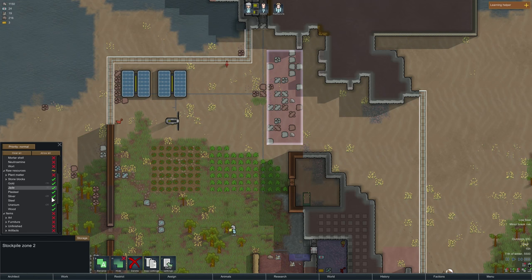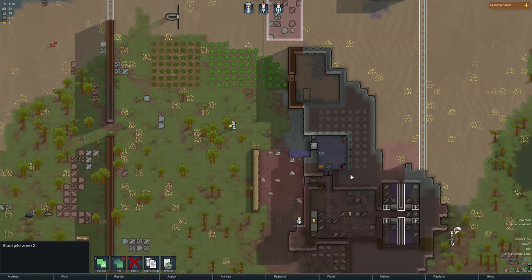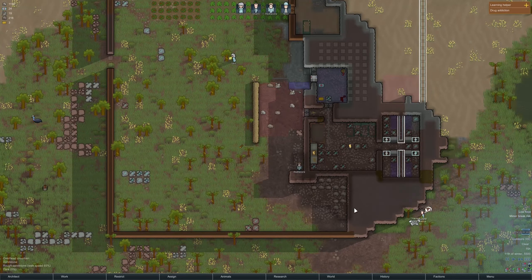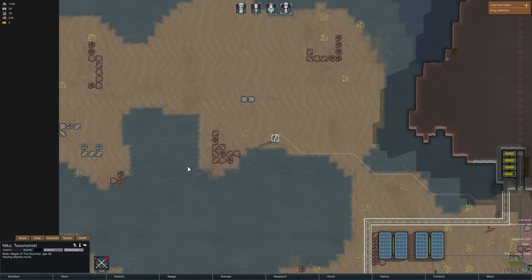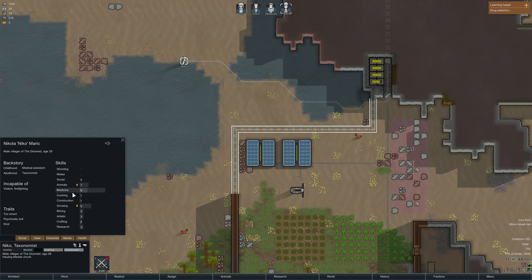Items? Raw resources. Wood. Okay, wood gets stored there. That's the start. Alright, Wanderer joins. Ooh, villager Nico has arrived and has joined the colony. He's a taxonomist. Let's see.